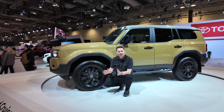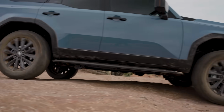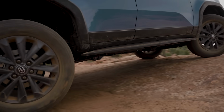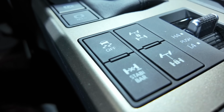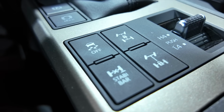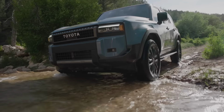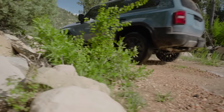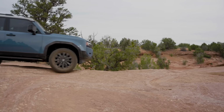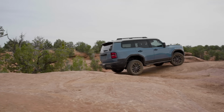So the suspension on this Land Cruiser, it's a double wishbone front suspension, coil springs at the back, and you also have 17-inch disc brakes front and rear, and electric power steering. All Land Cruisers are equipped with a multi-terrain select, downhill assist control, a full-time 4-wheel drive system with center locking differential, and electronically controlled 2-speed transfer case with high-low range. The system also features vehicle stability control and automatic limited slip differential. The Land Cruiser has an approach angle of up to 31 degrees and max departure to 22 degrees, while breakover angle reaches 25 degrees.